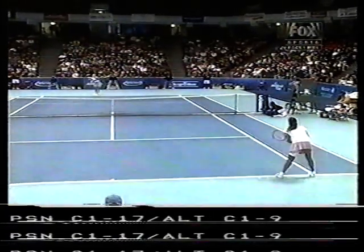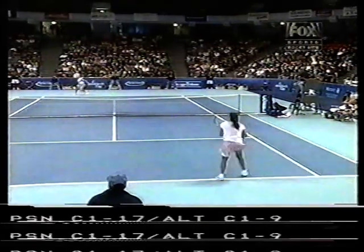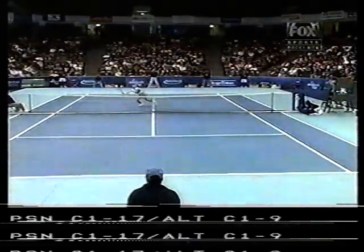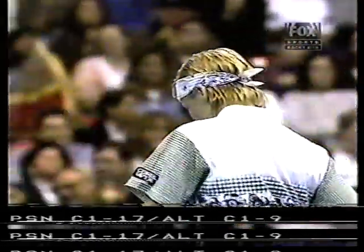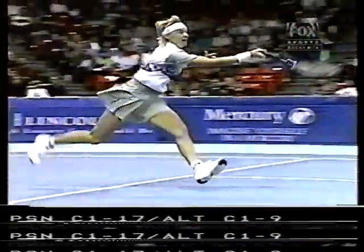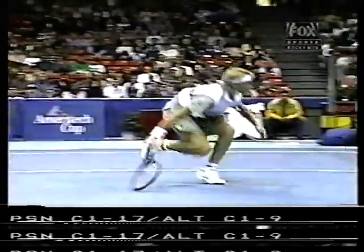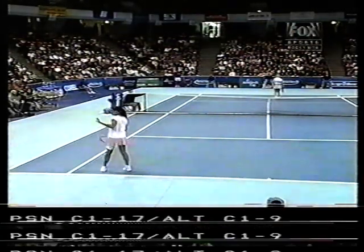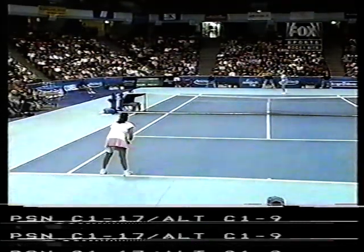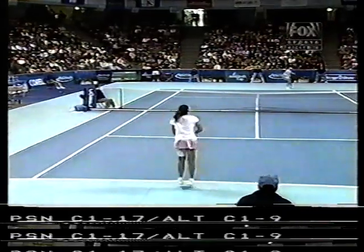Jana Novotna serving 2-3 on serve, second set. Novotna won the first set 6-4. Great net coverage by Jana. Great anticipation by Jana Novotna, but I do think she was expecting that cross-court pass. Focus on the ball. You've got to pay attention to the hit. Perfect. Don't want to do after you play a great point is turn around and just dump a ball into the net on the first shot.